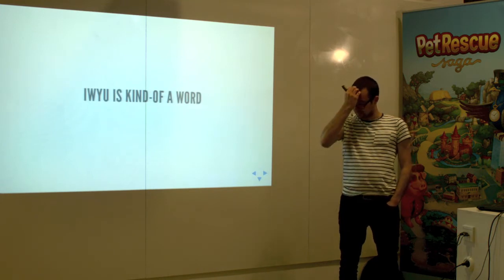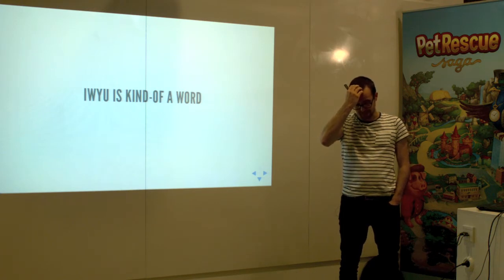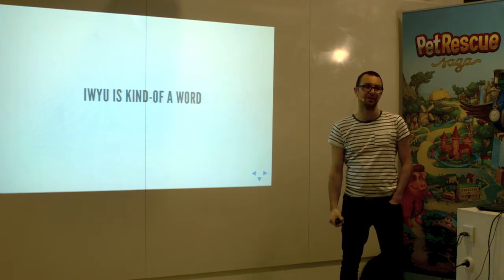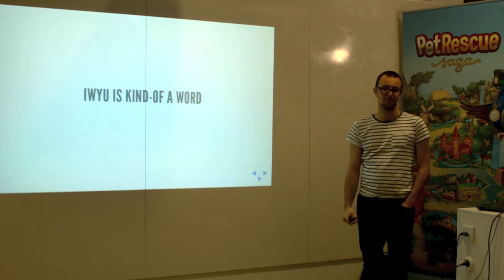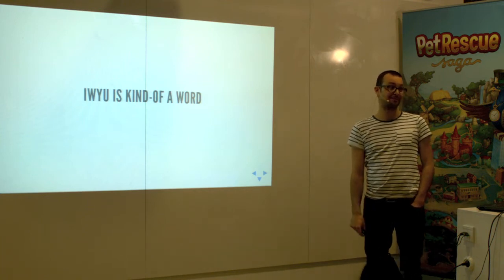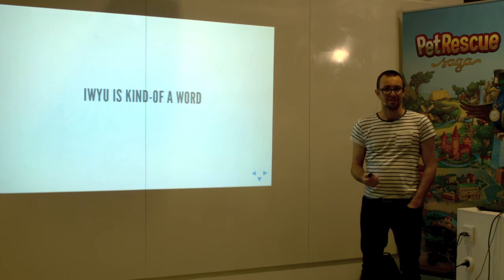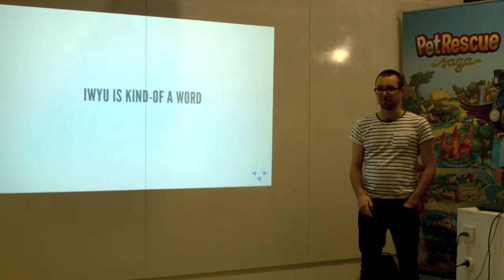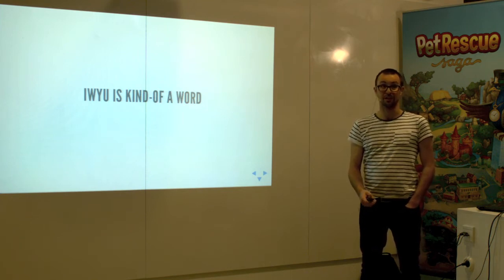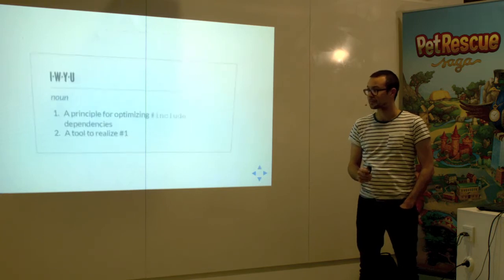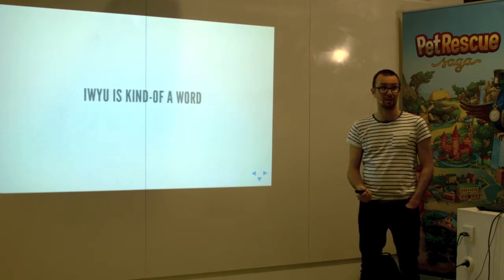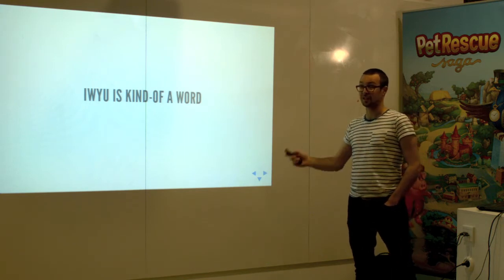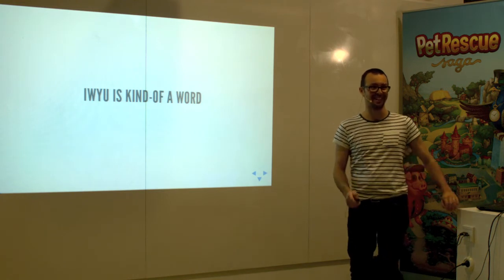It's colloquially called IWYU, which is incredibly hard to pronounce, so we usually just say include what you use. But it's kind of a word. People talk about IWYU friendly, etc. And I don't know, are people familiar with the concept of include what you use? I'm glad, because I have millions of slides on it, so prepare.